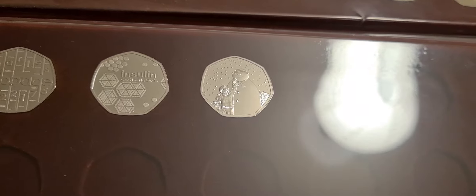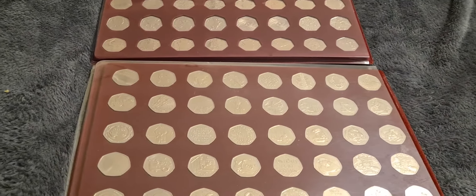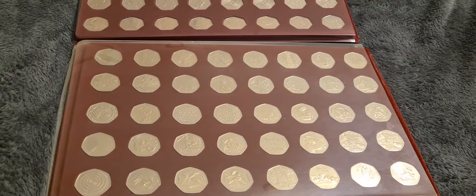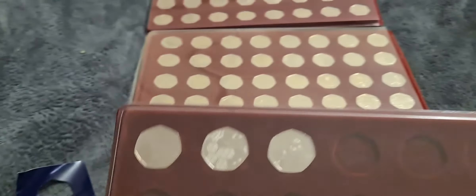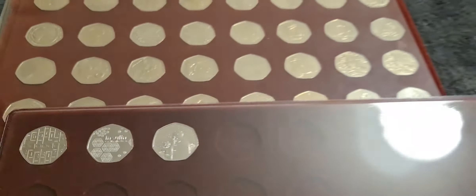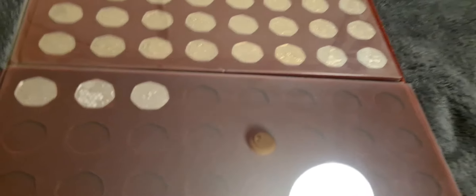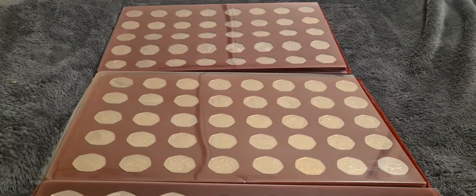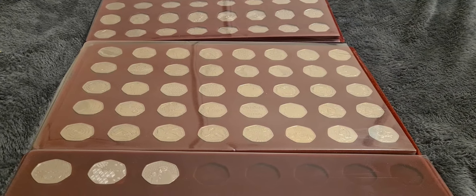I don't know if we'll get another 50p now — the Snowman's been released and it's coming up to Christmas, so there might be another one before Christmas, but most likely in the new year. There might even be a chance that by the end of 2022 we'll get halfway through tray three, which also has 40 spaces. Anyway, that's it for now — just a quick video to update you on the latest addition to the 50p collection. Peace and love, Coin Snatcher out.